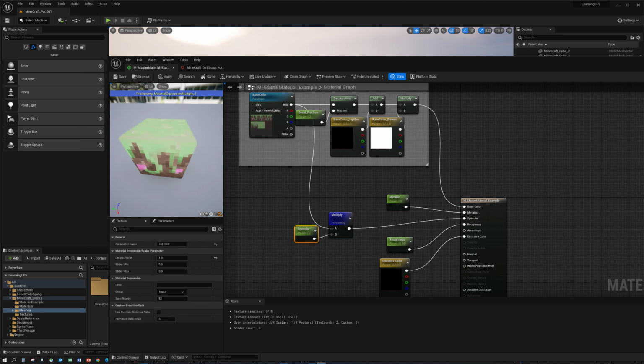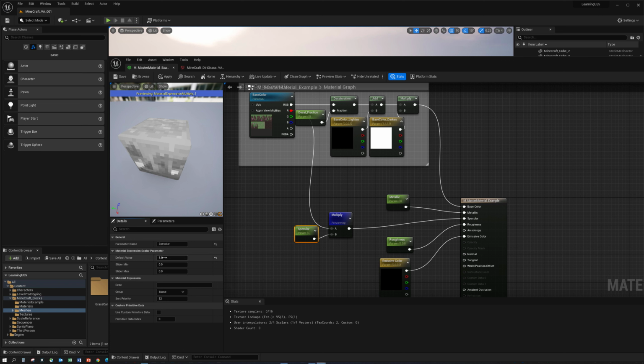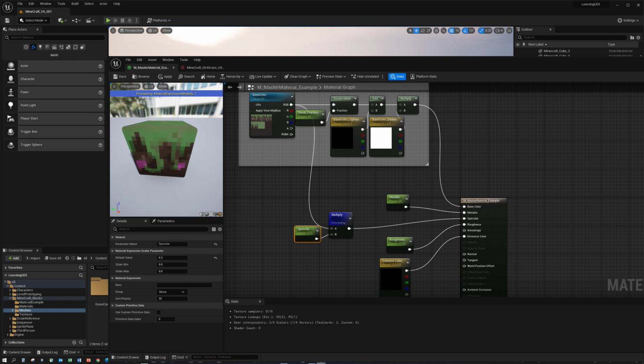And it might make more sense if we just pipe in a red channel into there, so now you can see how that's going to be kind of working as a mask. And then for the specular, if I put that value down to 0, it should turn it to full black. If I do 0.2, you can see it's starting to raise that up. So that's basically allowing, like wherever it's white, it's going to allow specularity to fall within there. And again, we can do red, green, and blue, and we can push that within there. It just might be a little bit more difficult for you to visualize.